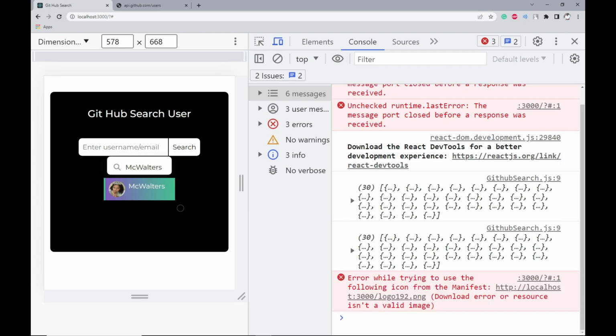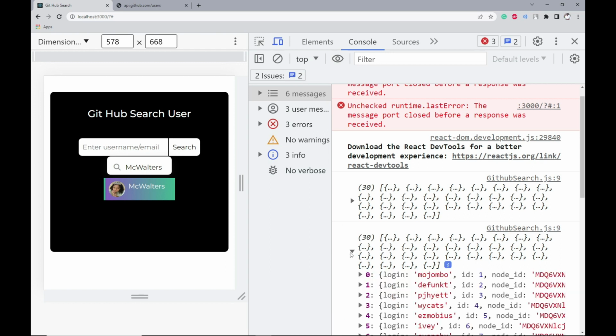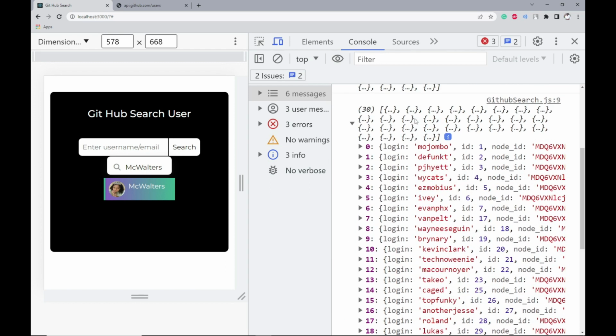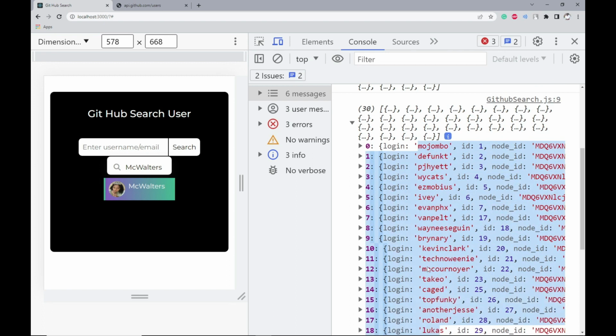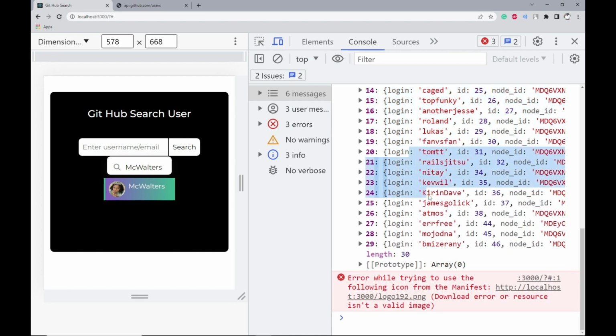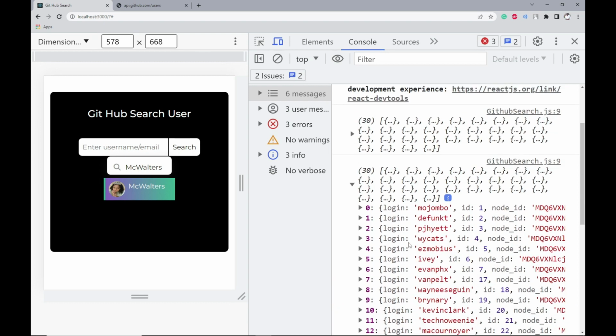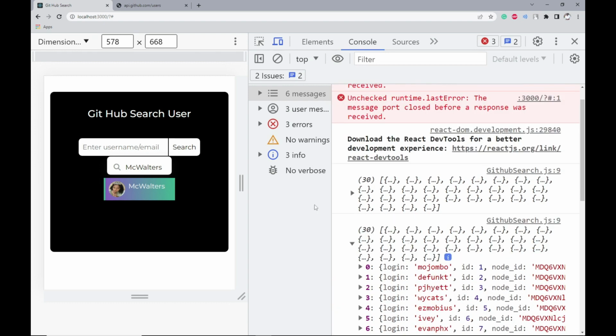You can see it's returning 30 users. When you open it you can see all these users, all of these 30 users per page.